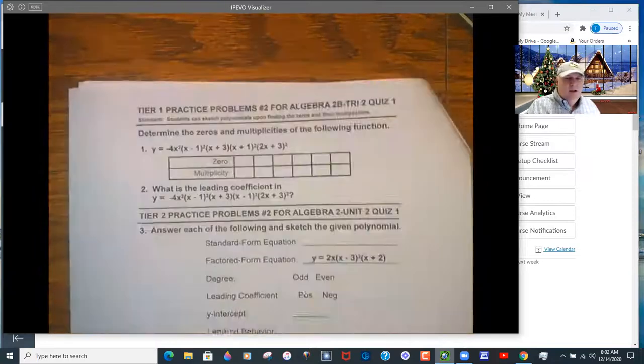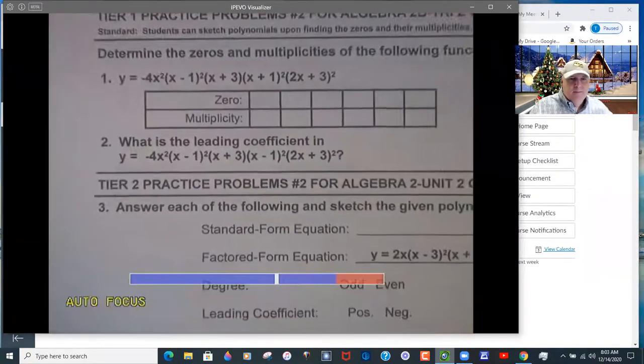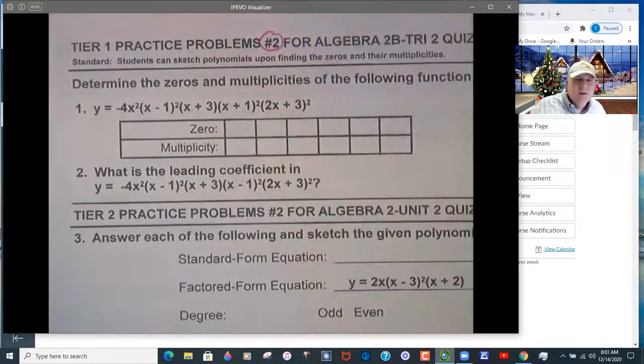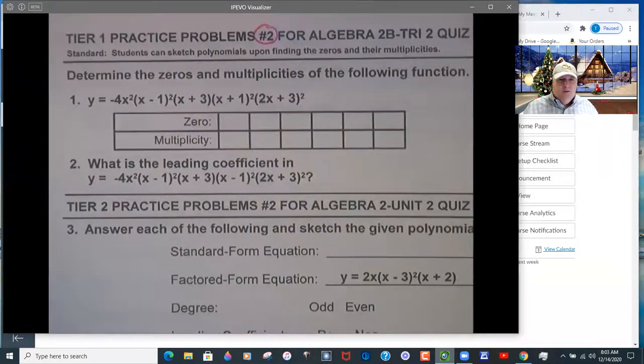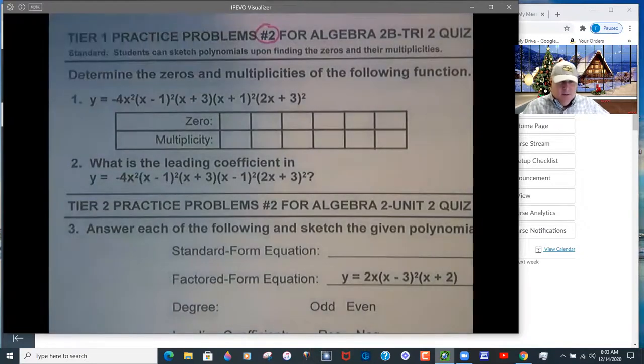I just don't know that I'll have time today to go through them, because I want to try to get through a practice quiz. So pay attention to these numbers up here. That tells you what practice you're on, and I'll try my best to get through this within our 20 minutes. And remember, anytime you can shoot me an email and ask questions.